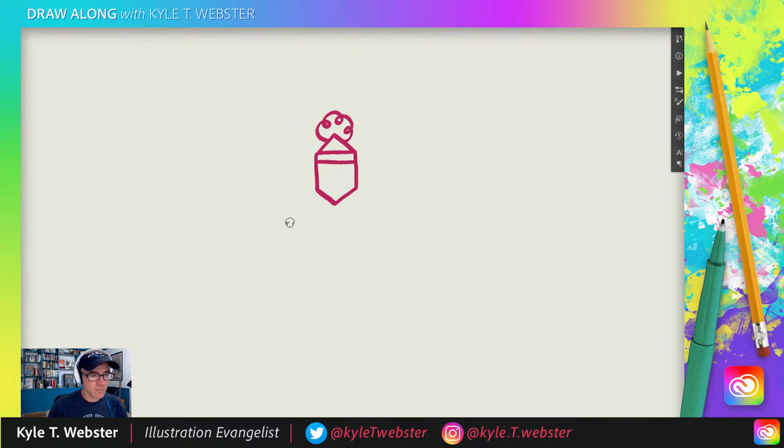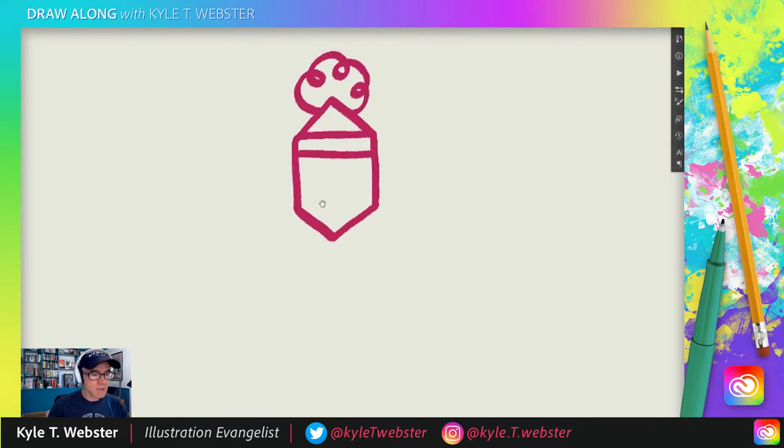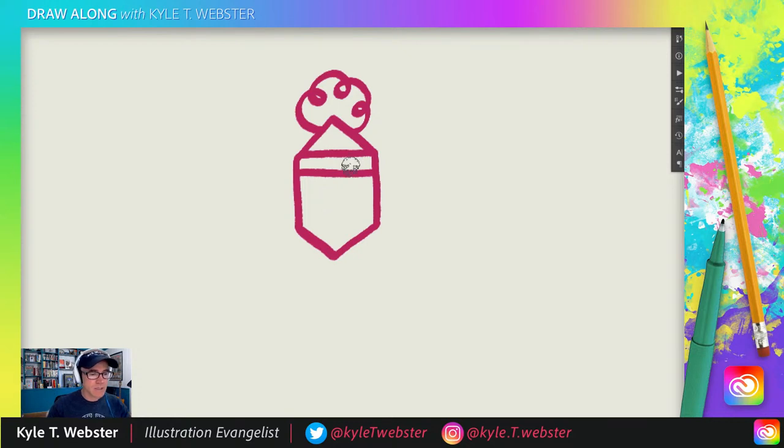Loop, loop, loop, loop, loop. How loopy. I'll zoom in a bit closer here so you can see this. Down where we have this V shape, above it, I'm gonna do a smaller V, and I'm following those same angles. See that? One, two. Following parallel with this line and parallel with that line.